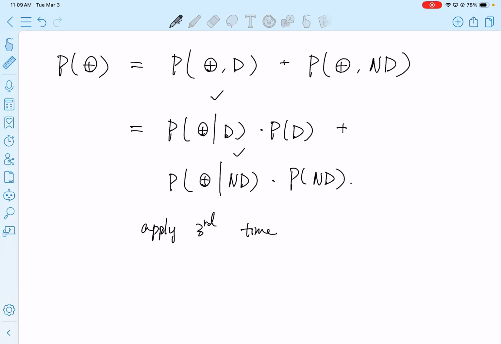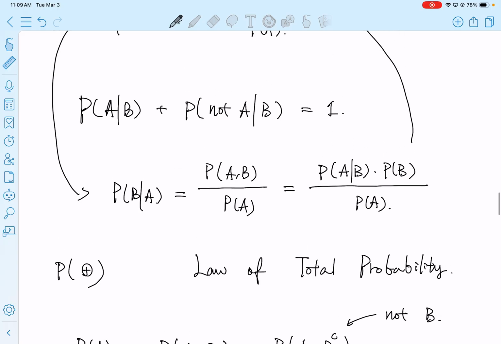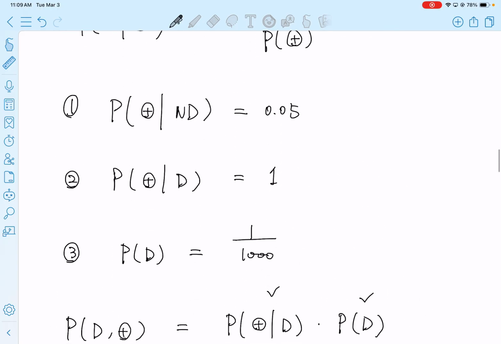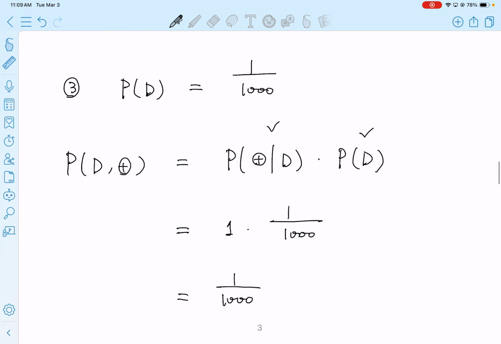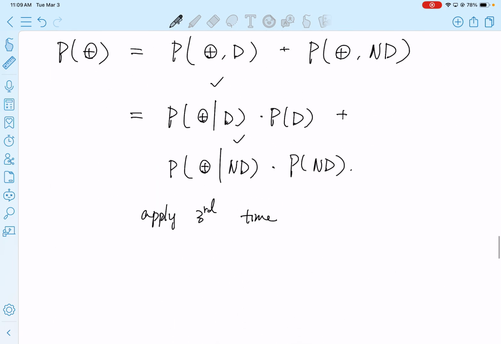The probability of having a disease and the probability of no disease in the population. Let's take a look again. We have seen that the third term is exactly the probability of having a disease. So this term is also taken care of. What about the probability of having no disease? How do we handle that?